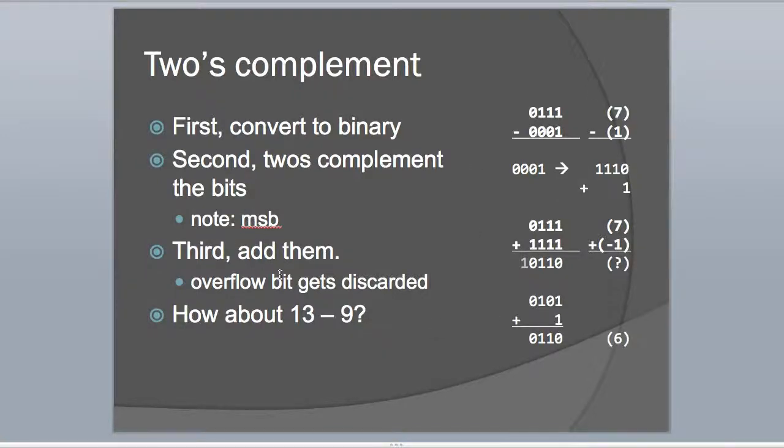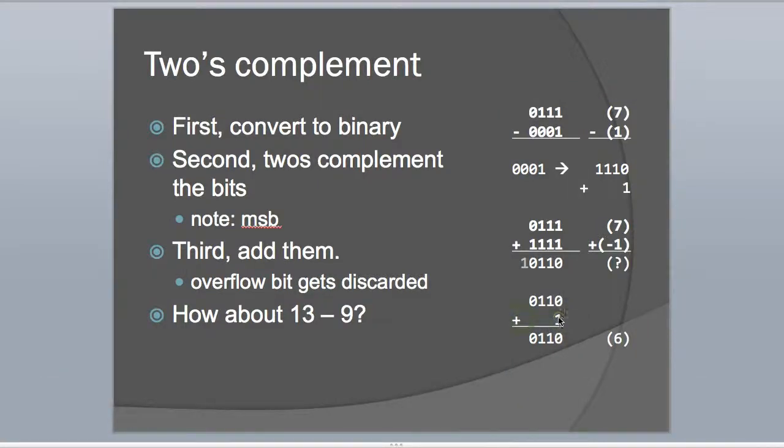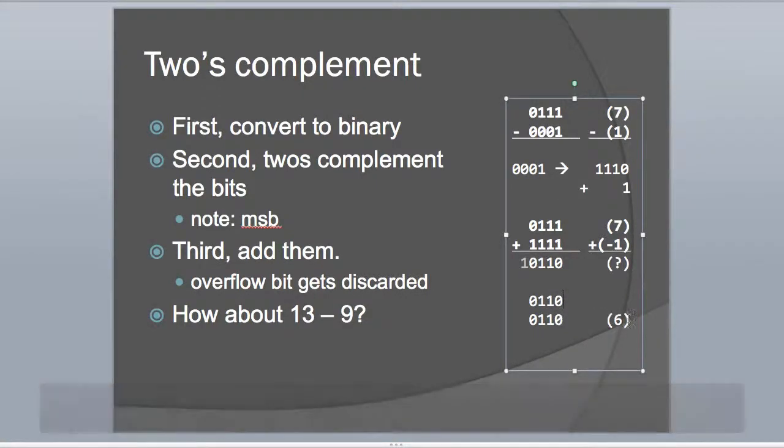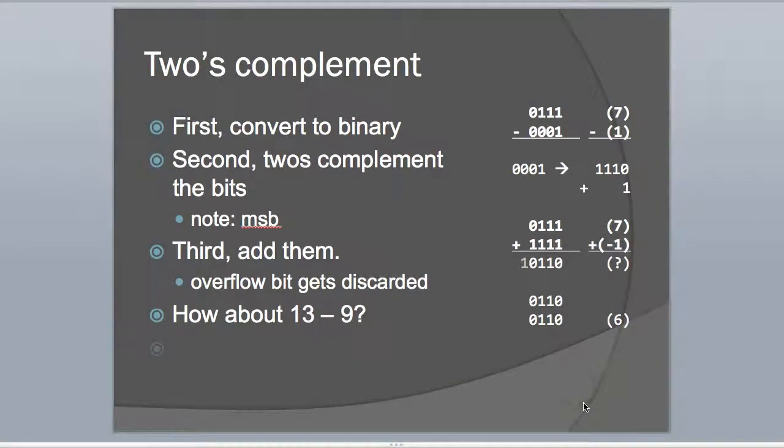So if you wanted to do like maybe 13 minus 9, you could give it a try, right? So here we are. There's our answer. 10. What in the world is this all about? The overflow bit was thrown out. I forgot to fix this slide. Gee, aren't you guys having fun looking at the mistakes that I just made in this thing? There is no 0. So we can get rid of this like so, and it becomes 6 there. Slide is fixed. Sorry about the mistake in the slide, you guys.